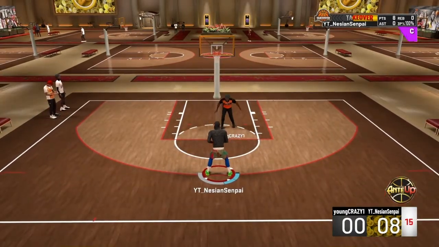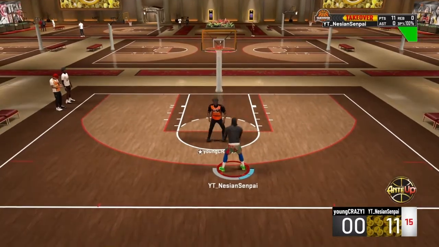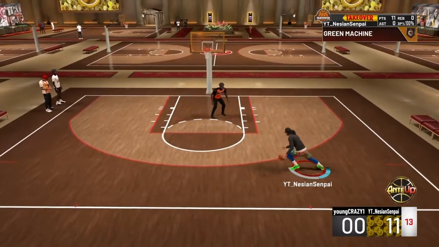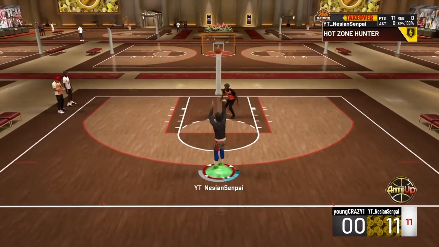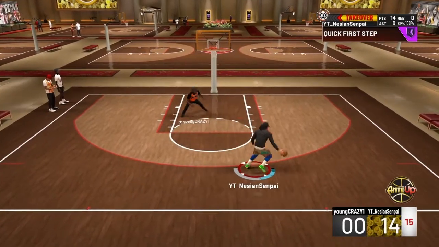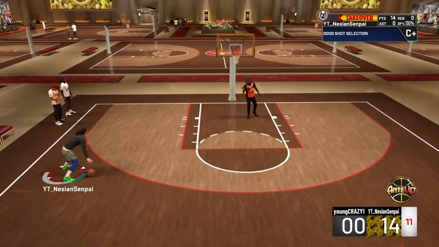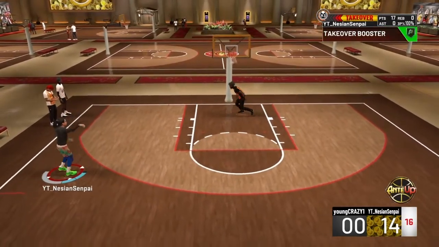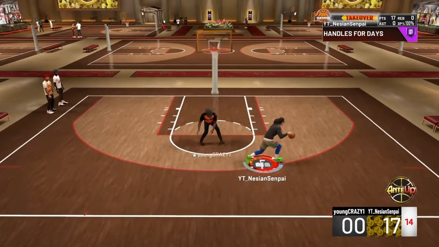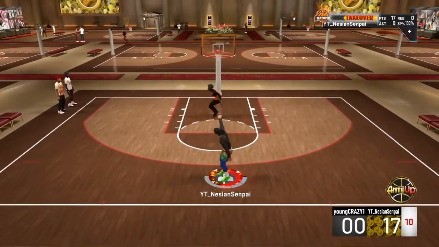And look at this, this guy can't hold me because I have like a 90 speed, 99 strength on this build. Like I said in my other videos, this build is just like my paint piece, just as fast as a guard. It just says interior force instead of paint piece, and like I said, I've never seen anybody else with this build.